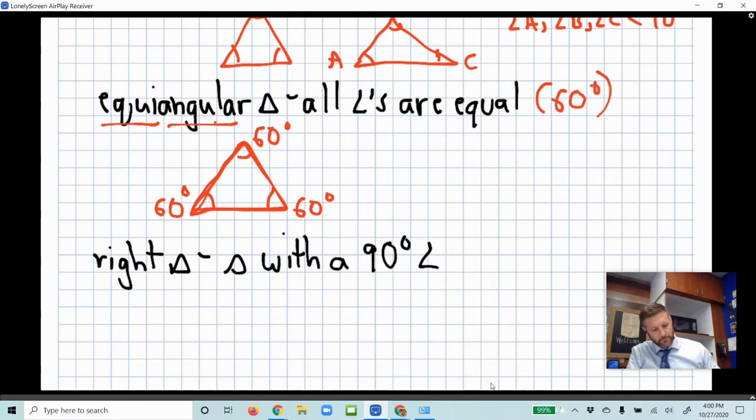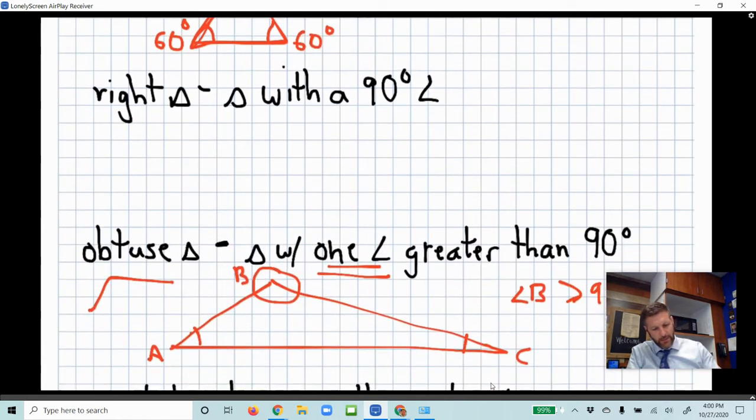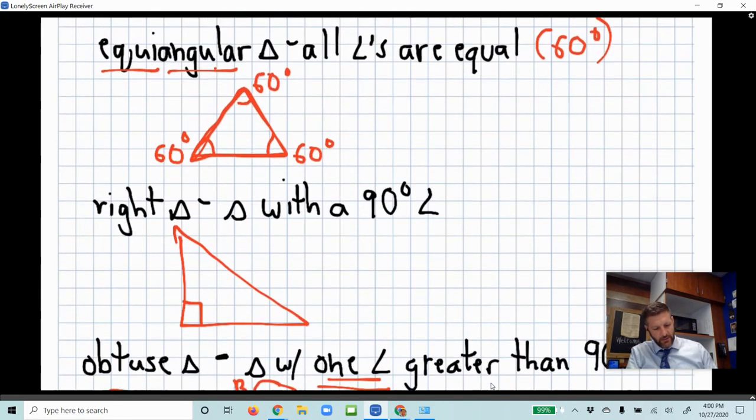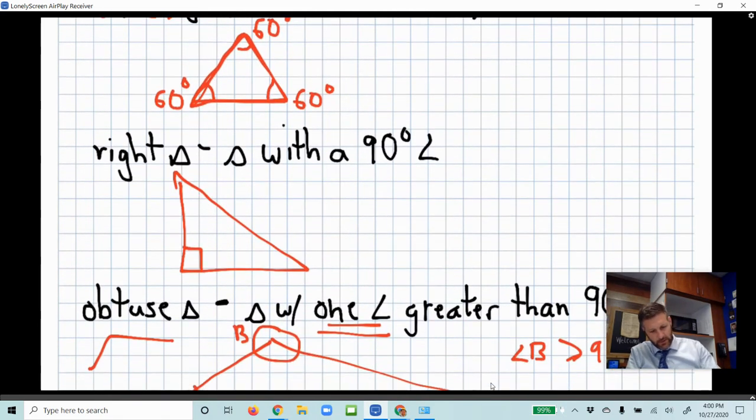Okay. Then we get a right triangle. We've already talked about these, but they're not an obtuse triangle. They're not an acute triangle. They're one in between, where one angle is equal to 90 degrees. Okay, so that's a right triangle. So we've got acute, obtuse, and right. Equiangular, where all the angles are the same. And actually, let me go ahead and make that clear. That angle there is 90 degrees. It's a right angle. That's why we get the hypotenuse there, which is the long side.